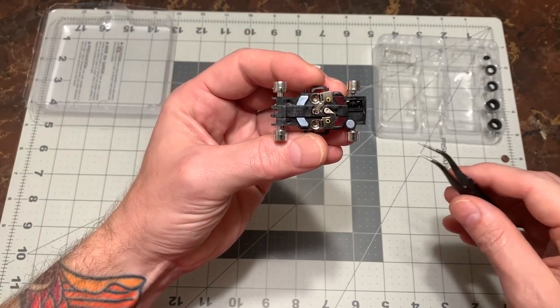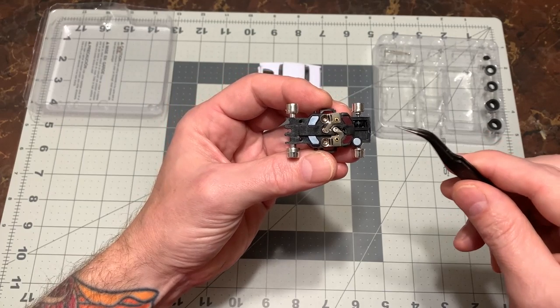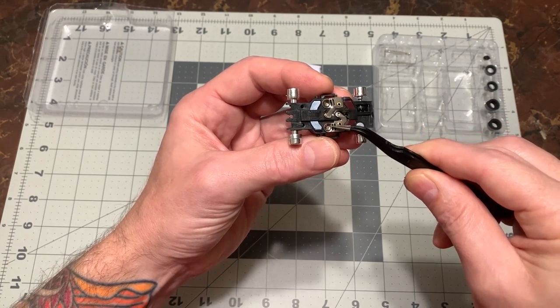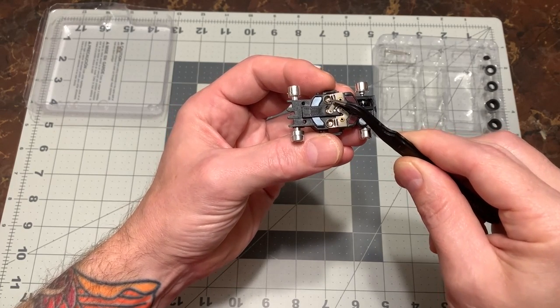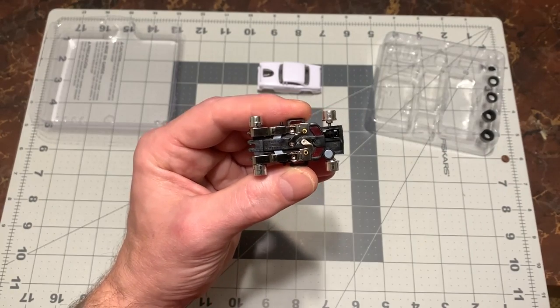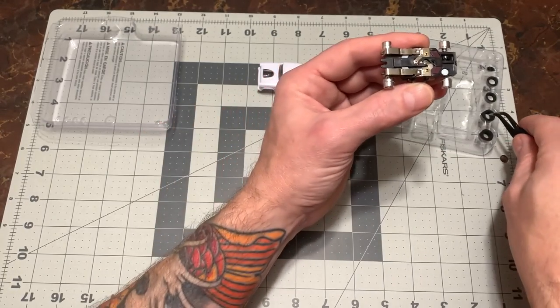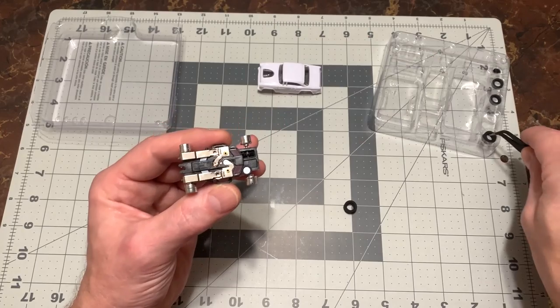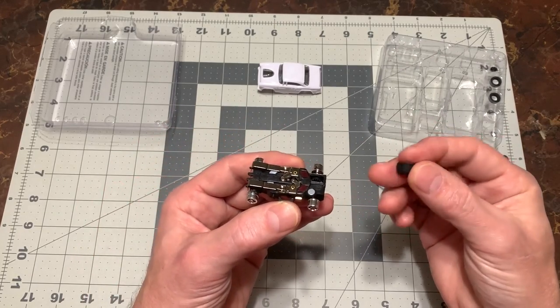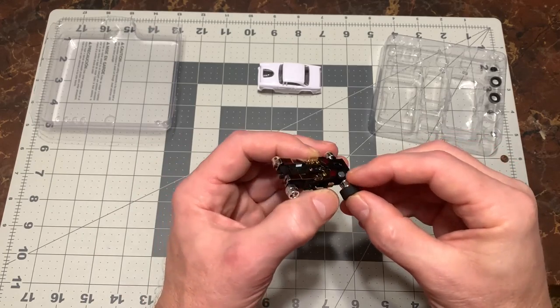Okay, so now we're gonna put the shoes on. They're just gonna go underneath these slots right here, next to the cups. In these little cups is where the springs are gonna go. Okay, there we go. It's time for the tires. Get the rears on first, I guess. There we go.